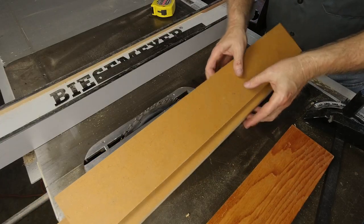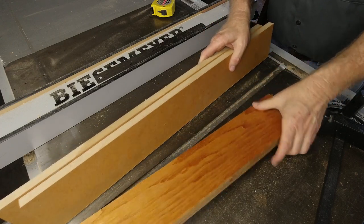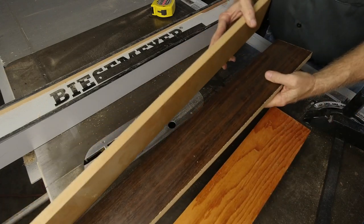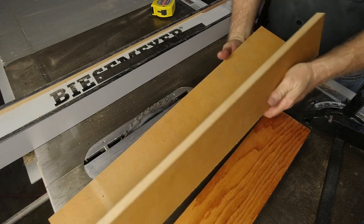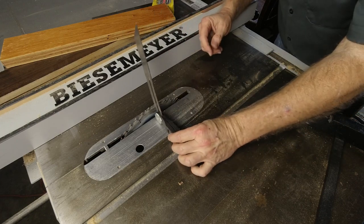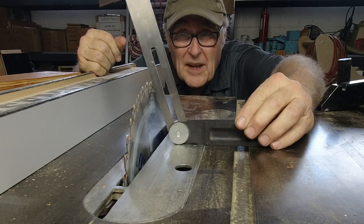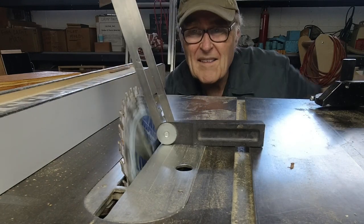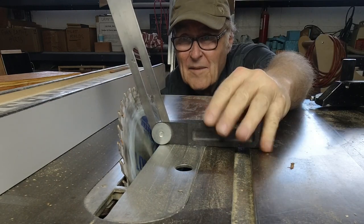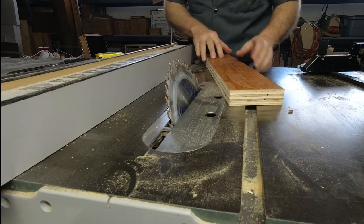As is my usual method, I grubbed around in the shop and found some wood that's going to suit this project very nicely. It's an old piece of flooring — probably another alley salvage job, just a cheap wooden bed frame. The first step is going to be to set the table saw to this angle. Now we need to get the angle of the blade to match the angle we need to cut at. Let's cut some wood. You can stay where you are and let's see how we do.